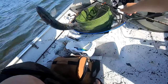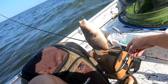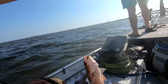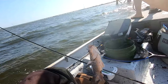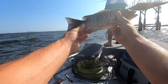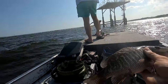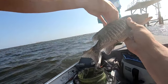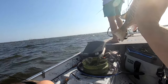Well, maybe it was a snapper after all. Y'all check out that. Hold on, let me get this guy off the hook. Show you guys. Dude, he absolutely took that mullet. Not even a bite, man. Just one gulp. Y'all look at that. Live finger mullet. Catching mangrove snappers on this little structure here in Pensacola Bay. Now, I guess that was what was biting the first time. I'm not too sure, but he absolutely devoured that finger mullet.